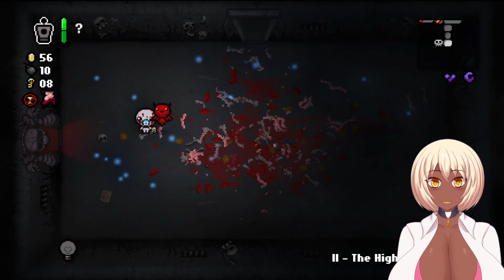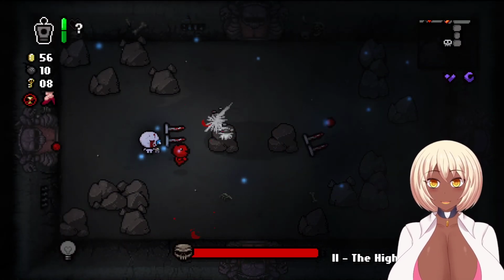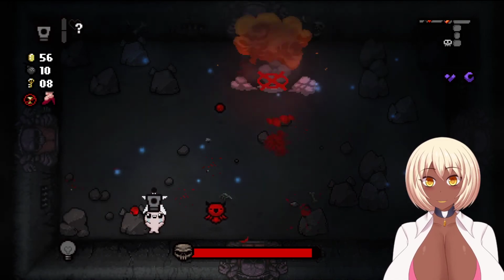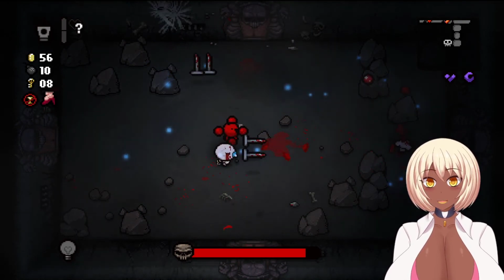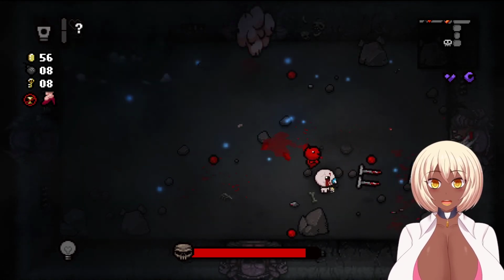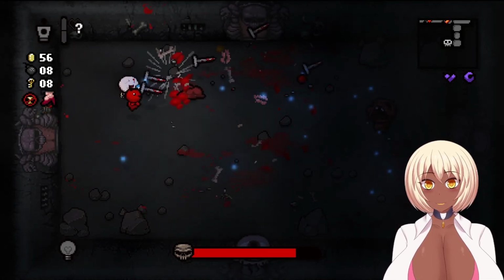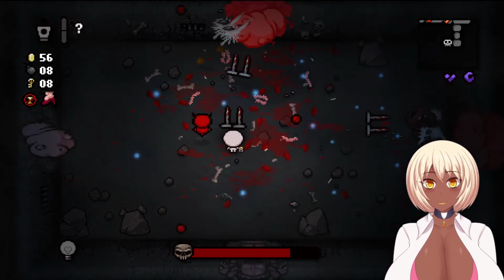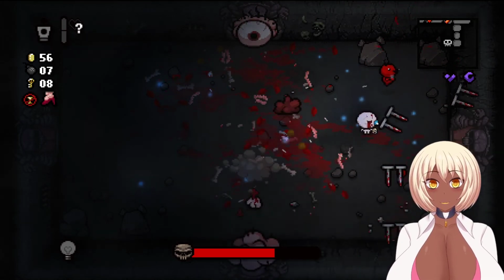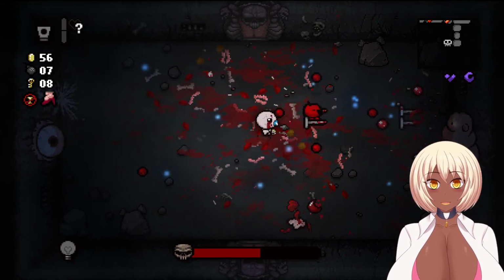Alright, here we go. It's mom time. Gotta play smart and don't get hit, and that should do it. Okay, missed that, but that's fine. Let me clean this area so I can move freely. I have speed! I can do this! Oh, that was close. That was super close. That got me. That's fine, mom. You win that one.